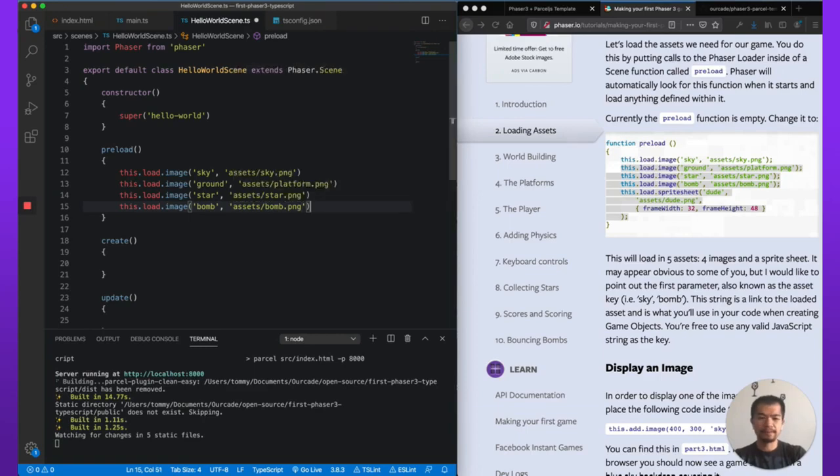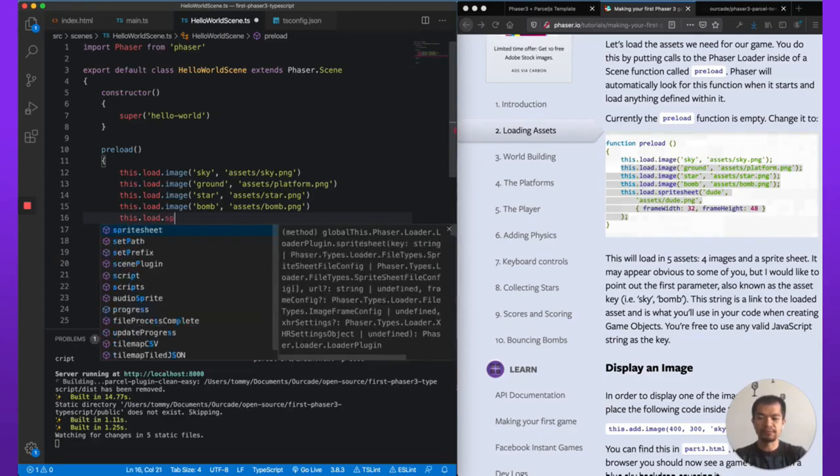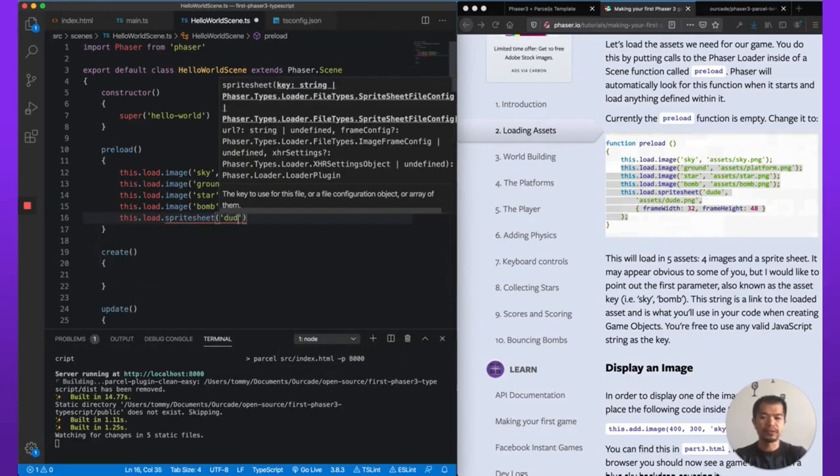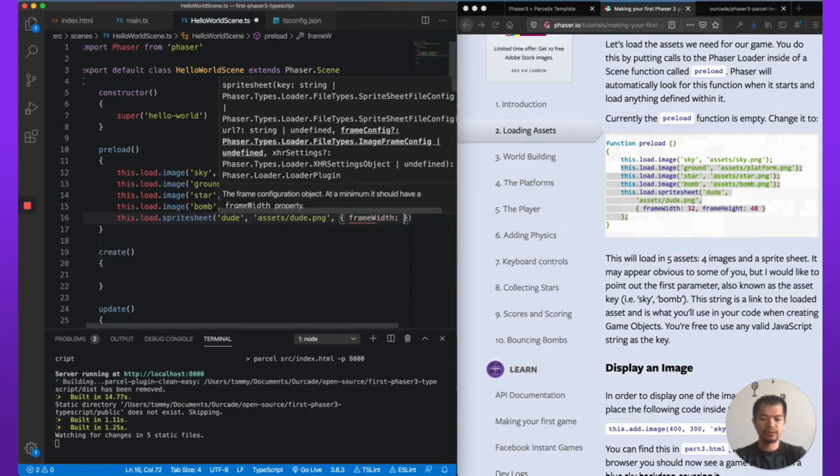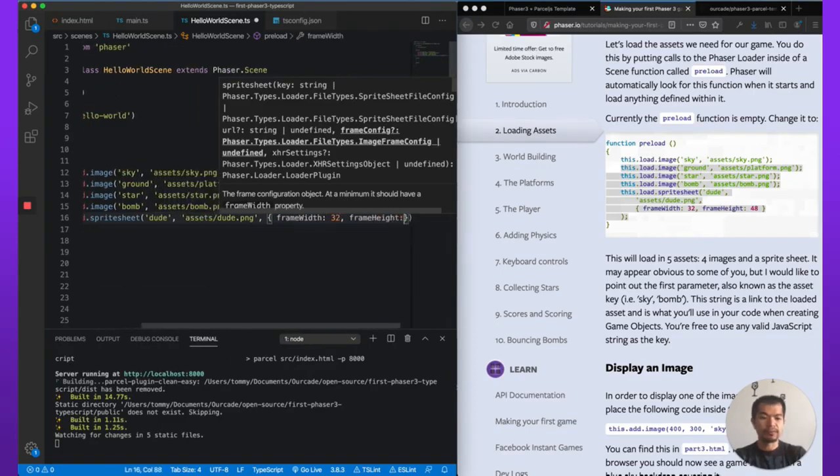png. And then we're going to load the sprite sheet. So loading a sprite sheet is how we have animations. So let's see. So assets/dude.png, frame width 32, frame height 48.